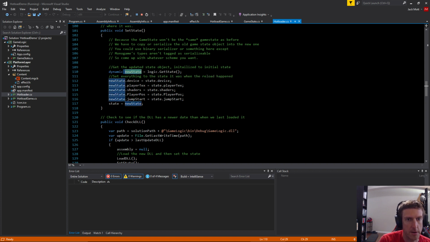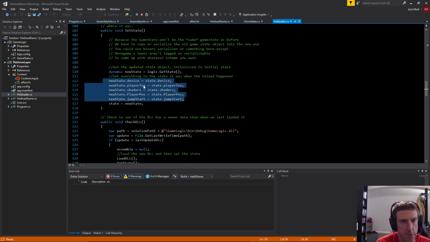And now I need to set all of the things inside of it equal to the old state. So this is the old state, this is the new state, and we set everything. Now you could potentially do this with serialization instead of doing it kind of by hand like I am here. But some of the Monogame objects I'm using, like vector, are not marked serializable, so I can't do that easily.